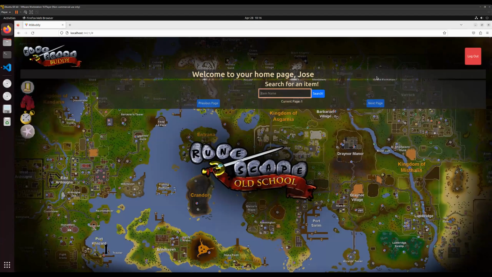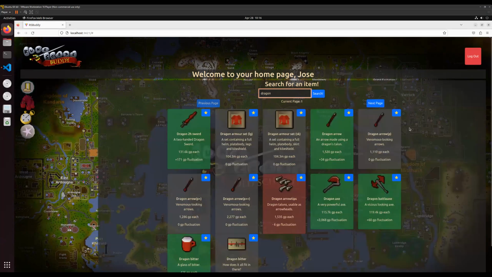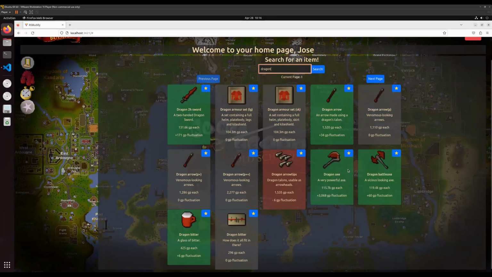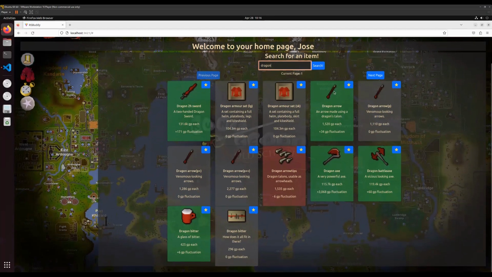So first things first, searching the GE search. So if I want to find like dragon items, see what kind of equipment's there, I type it in, I search. Takes a little bit because of how the API works, which I'll go into in a second. But boom, everything's dynamically coded based on today's GE price. So if it went up as compared to yesterday's price, it goes green and it shows fluctuation. If it doesn't change, stays 0, and if it goes down, it shows up red.